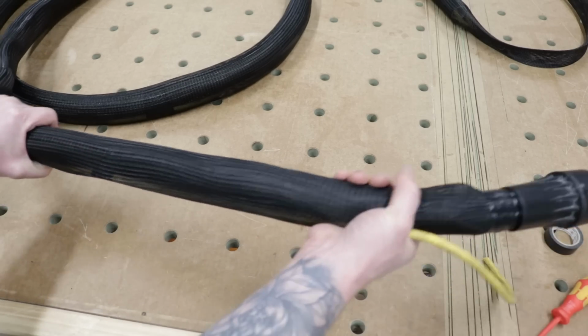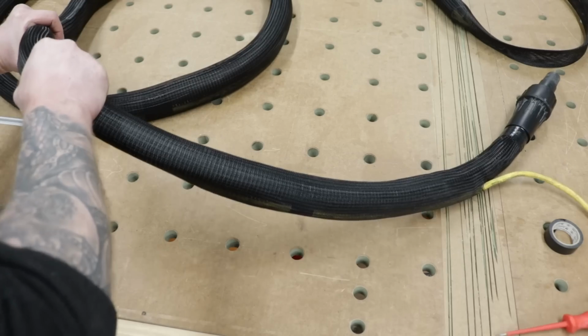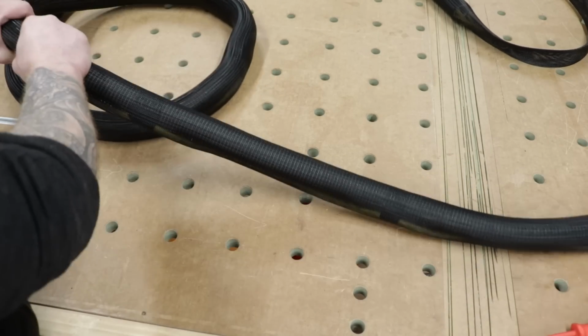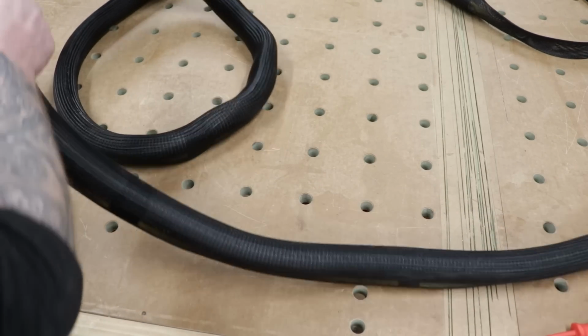So I want to start pulling this now and cinching this whole thing back down all the way to the end so that it tightens nicely onto this hose. And when we get to the end, I'm going to repeat that step. So when I get that done, we'll jump back in.